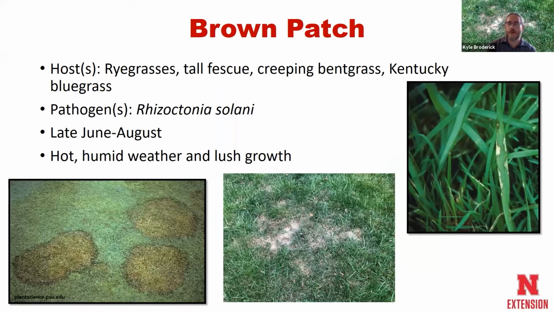The first disease I'm going to talk about is brown patch. Brown patch is probably one of our most common turf diseases. I'm in the state of Nebraska, and there is a lot of brown patch occurring right now. There's a lot of disease pressure earlier. I have gigantic swaths of my lawn that are being very severely affected by this organism.